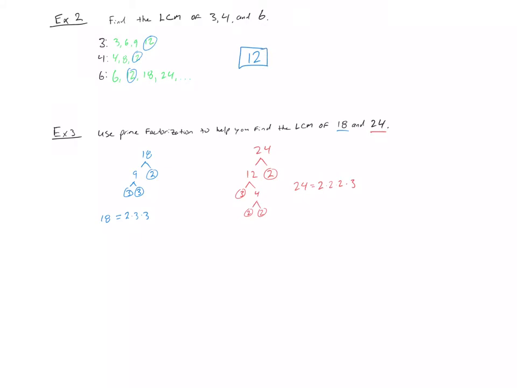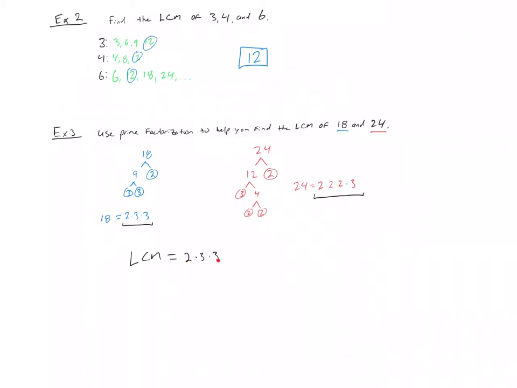Now sometimes they start getting big and harder to find the multiples of. And so there is a trick with using prime factorization, which we've already learned how to do. So if you want to find the LCM of 18 and 24, first find the prime factorization. So 18 is equal to 2 times 3 times 3. 24 is equal to 2 times 2 times 2 times 3. So if I want the LCM, the least common multiple, I need all the pieces to make an 18, and I need all of the pieces to make a 24. So my LCM, I need to have a 2 times 3 times 3.